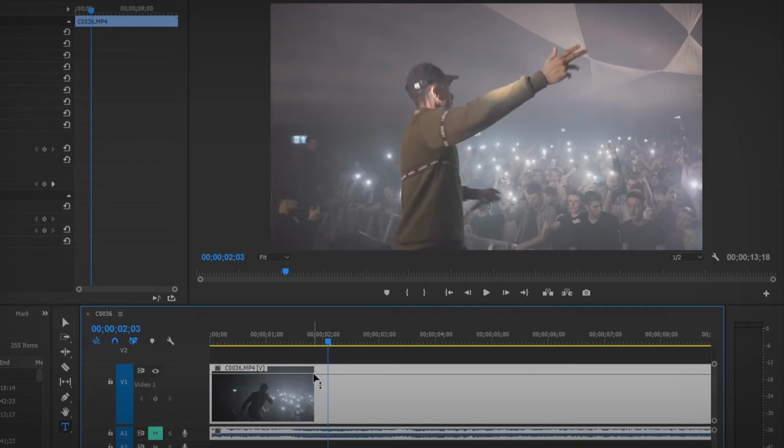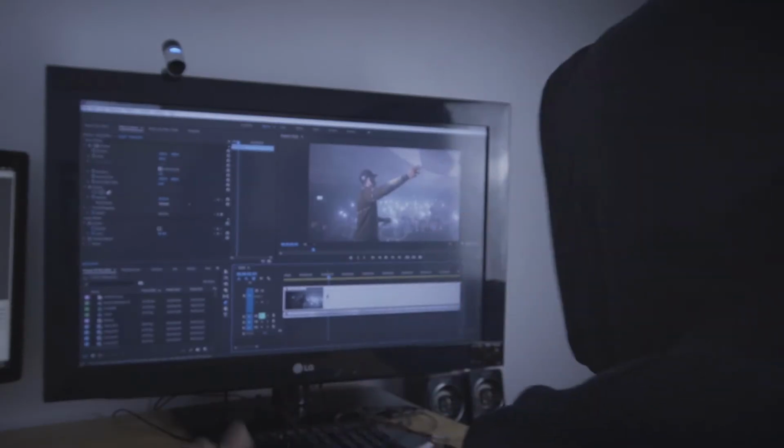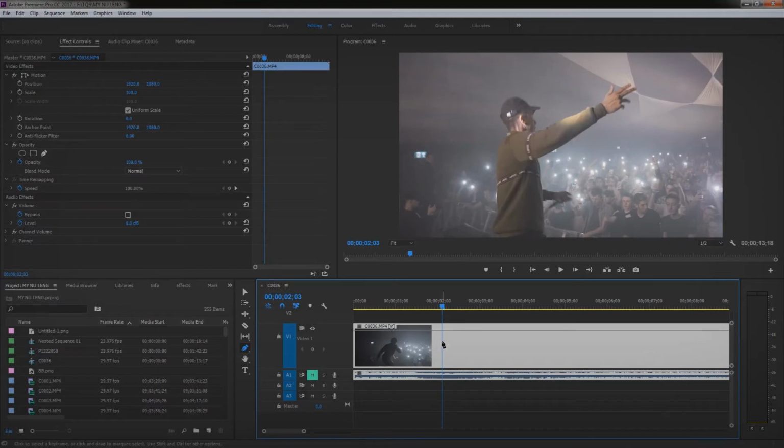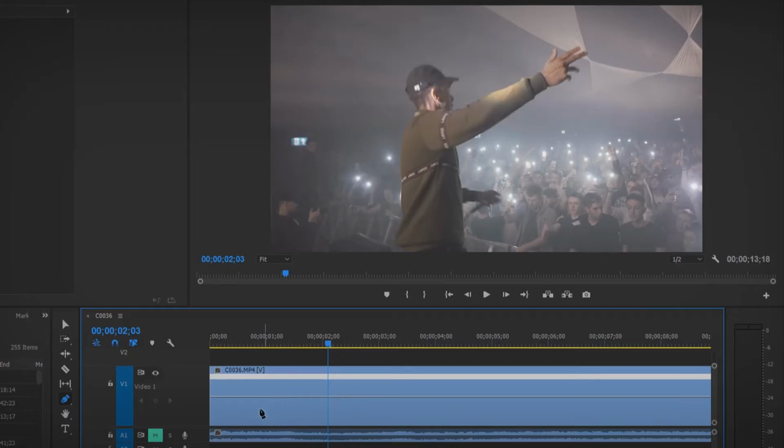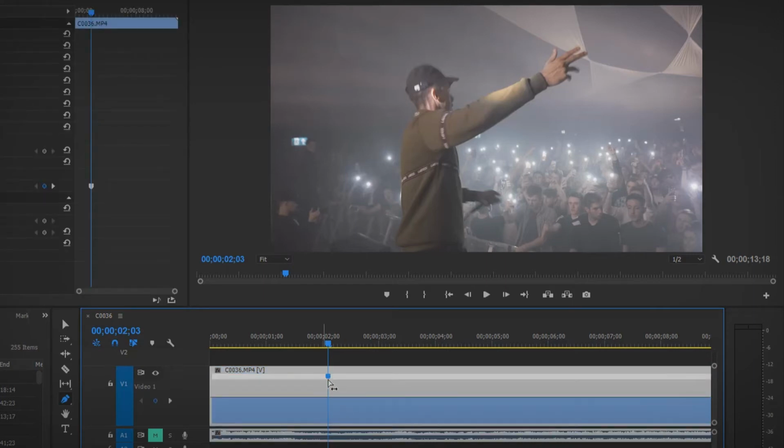And you're going to want to press P. Now P is going to bring up the pen tool. Yes, that is the pen tool shortcut. And just go ahead and click right here on this, or actually, my bad, pen tool works, but you can also go up here and press time remapping. Boom. It's going to come up with this line right through the middle, and that is, of course, your time. So currently, that'll be set to around 100. If we want this effect to begin here, we're going to press right here, boom. That's going to add a marker.